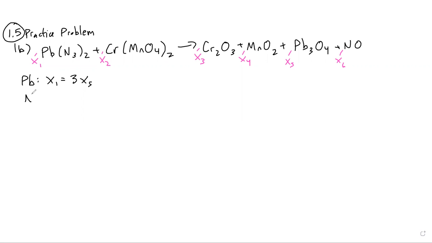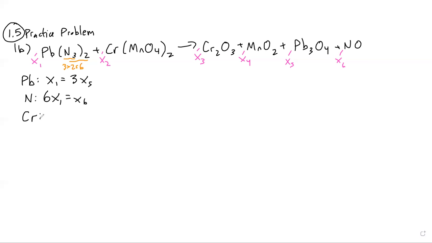The next one's nitrogen. And if we have a look at this one, what these brackets mean here is there's 3 of them inside the bracket and then 2 of those chunks. So what that means is that we actually have 3 times 2 equals 6 in total. So for that first molecule, what we'll actually have is 6x1. And then the N doesn't show up again until the very last molecule, and that'll be equal to x6. And we just do this for all of them.